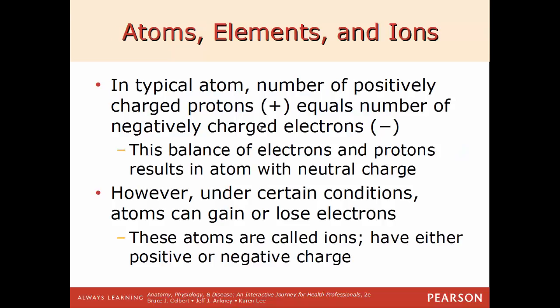Now in a typical atom, the number of protons, which are positively charged, will equal the number of electrons, which are negatively charged. So they balance out. So in a typical atom, there's going to be no charge. It's going to be a neutral charge. But there are many cases where electrons are either gained or lost. And by doing that, you are making this balance unequal. So sometimes atoms will have a positive charge, sometimes atoms will have a negative charge. In either case, they're referred to as an ion. An ion means any atom that has any charge to it other than neutral. It could be a positive charge or it could be a negative charge. But in either case, that is an ion.